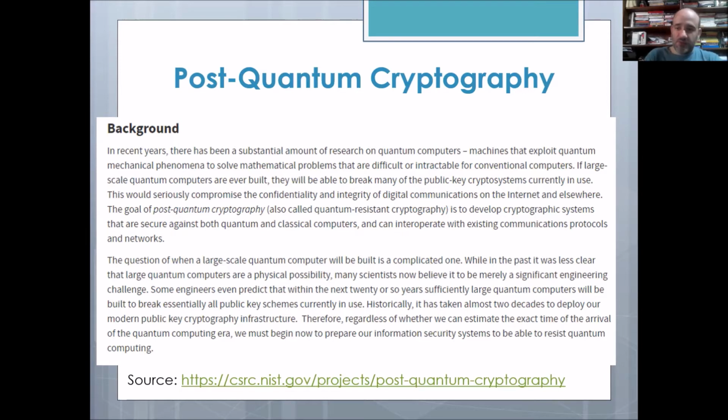One of the main reasons why quantum computers can be used for this is that they can solve mathematical problems that are difficult or intractable for conventional computers. And large-scale quantum computers, once built and feasible, will be able to break many of the public crypto systems currently in use. This is a problem not only for countries and for defense and security, national security, for instance protecting state secrets. It's also important for online business and for banking. The global economy depends upon public key cryptography for many transactions. And an attack by a quantum computer would be problematic for these companies.